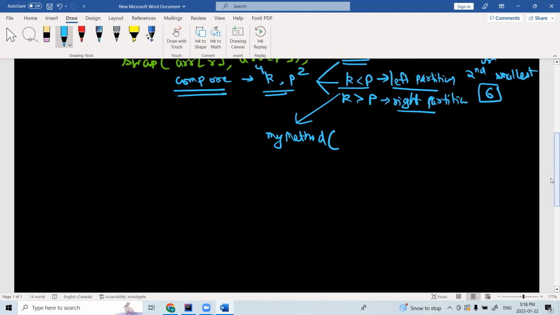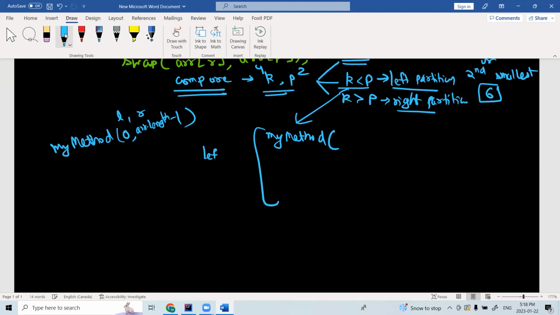So we'll have some parameters, basically left and right. Originally, my method was called with left and right parameters, right? Left was 0 and right was the last index. So last index is always ARR length minus 1. Now if I talk about the left partition, let's say this is the left partition, and this would be the right partition.